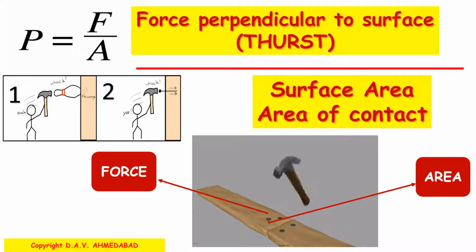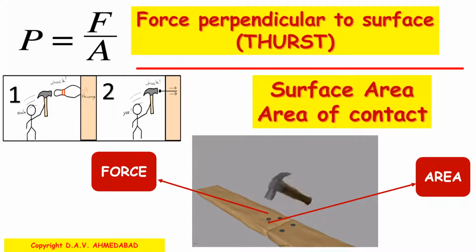We are now familiar with the effects of a force on different objects. Careful observation and analysis reveal that the effect of a force also depends on the surface area over which the force acts. It is a common experience that it is difficult to carry a school bag when it is tied to a narrow thin string. It becomes easier to carry the same school bag when it is tied to a broad strap.